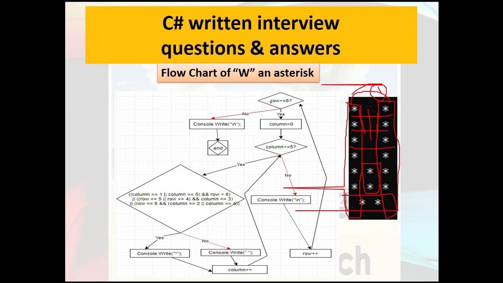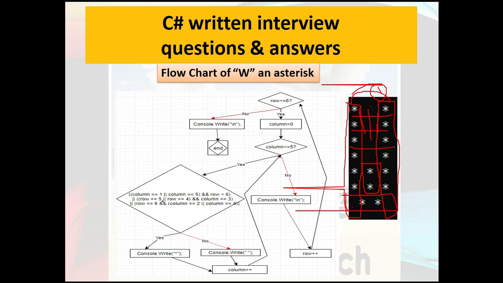If it matches, it will initiate the column from 0 to 5, and check if column is less than 5, and then it will check the logic which implements this W alphabet shape.